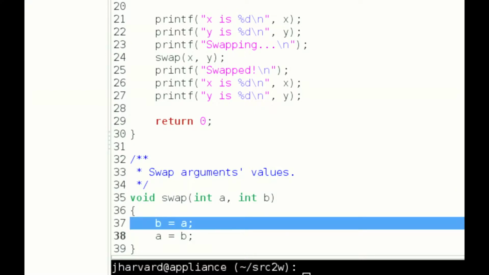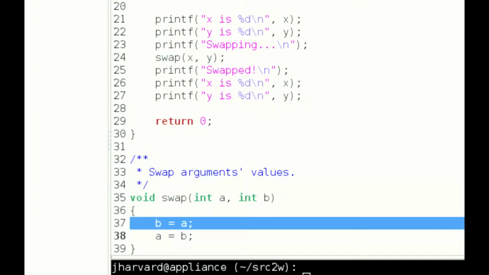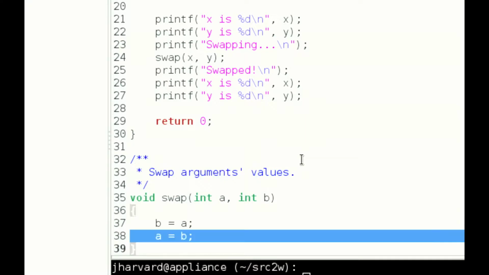But the problem is that as soon as line 37 executes, what's the value of a and b? The same, 1, because you have clobbered, so to speak. You've changed b to equal a. So once line 37 is executed, that's great. You now have 2 copies of the number 1 inside of this function. So then when you say in line 38, a gets b, well, you're kind of screwed because you're just assigning 1 to 1. You've kind of lost the value you cared about.